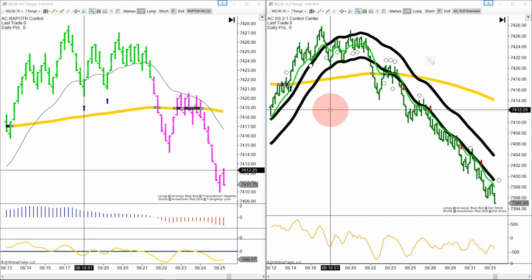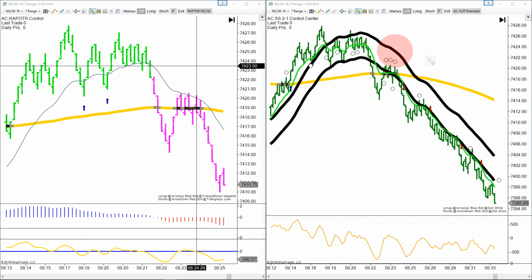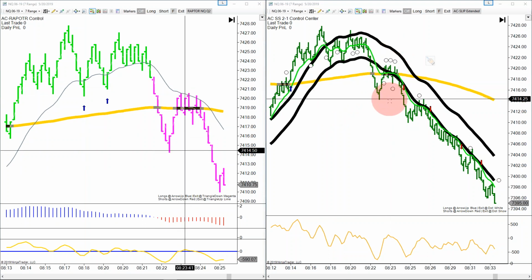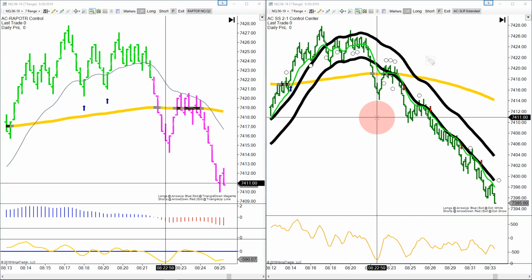So what I want you to recognize as I scroll forward and we look at a few hours' worth of trades from this morning, is how the Raptor and Slipstream grab their trades at different times, and that's why they have such a cool synergistic effect. Oh, these white dots, we're not going to talk much about that right now, but those are the market-driven stops that I mentioned a while back. Oh, the other thing I want to say.